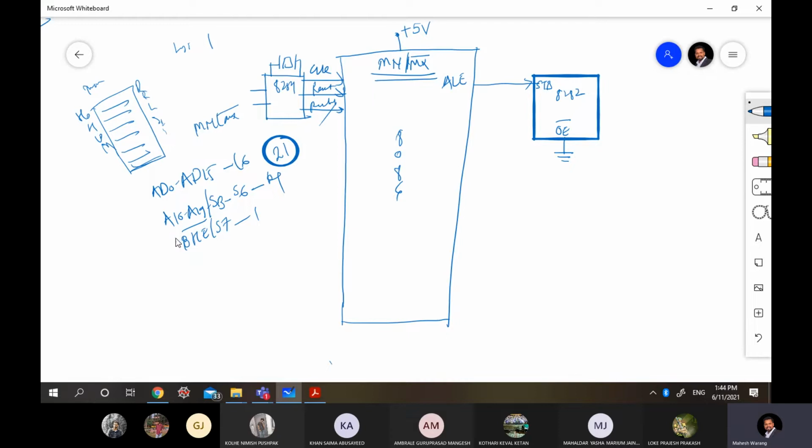So now these are the pins which are multiplexed: AD0 to AD15, A16 to A19, meaning part of the address, multiplexed with S6 to S3, and this BHE bar multiplexed with S7. So there are a total of 21 multiplexed pins. Now we want to demultiplex it. How to do this?